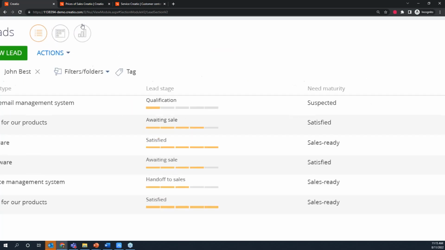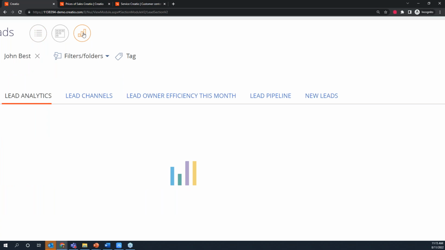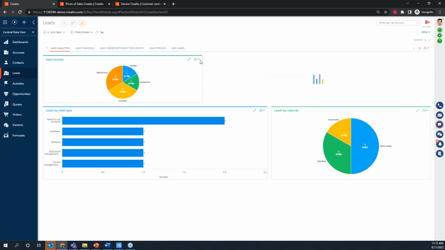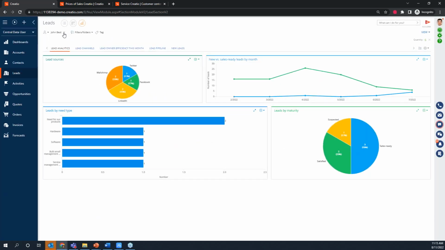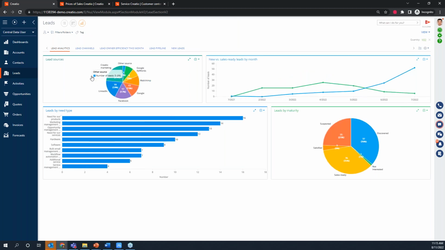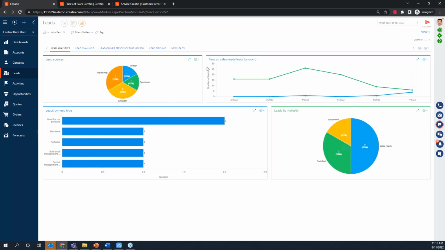But at the top, I'll draw your attention, there's the list view, but there's also a dashboard view. And it has the same idea of these filters and folders and pie charts, and all of the visuals in the section dashboards will change. So as an executive, if I want to run my marketing call, all right, it's our lead marketing meeting and we want to look at leads that are coming in, I can say, leads where the create date is this month, where the owner is John Best, and you'll see all the pie charts, funnel charts, lists change.